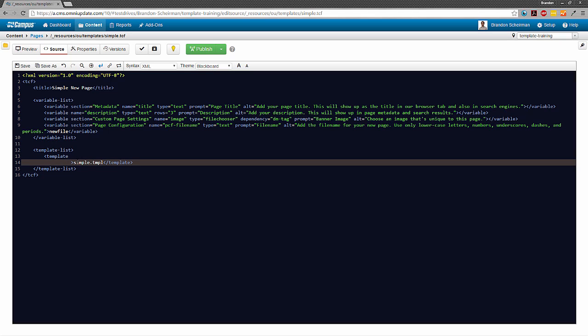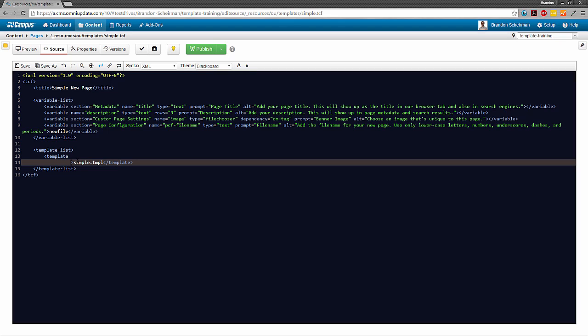Sometimes best practice is it's nice to just have each attribute on its own line to make things a little bit easier to see and also a little easier to modify if you need to do that later on down the road. So that's what I'm going to do here, but you can keep it all on the same line if you want to as well. It's once again just a matter of personal preference. The parser doesn't really care either way.